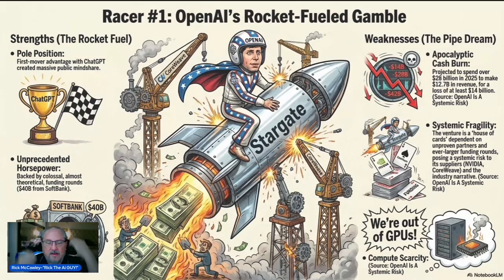So then I said, it's part of my prompt. Let's talk about each one of the people that are ahead of the race. What's their problem? What's their solution? So they have the strength of the pole position with the most people. They have unprecedented SoftBank money, which they're now trading, and that's a house of cards.